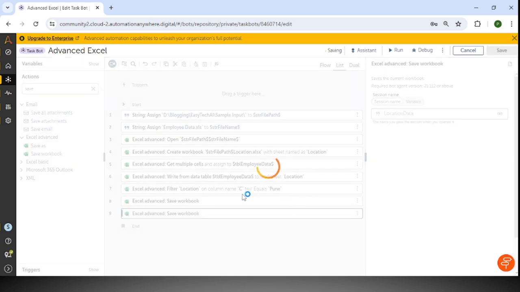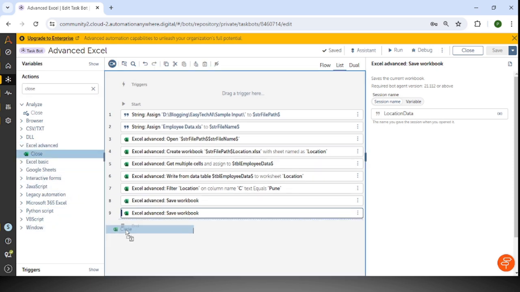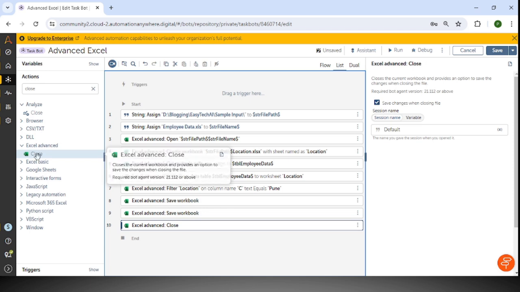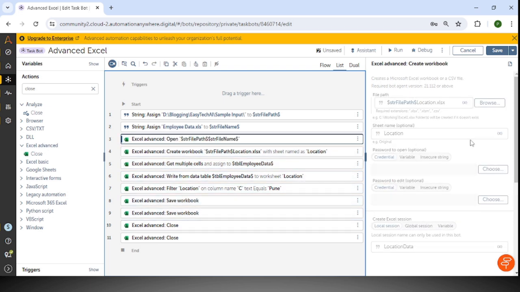Then finally we are supposed to close the workbook, so I'll select Close from the actions, Close advanced Excel. I'll add two close actions: one for the existing file and one for the new file.